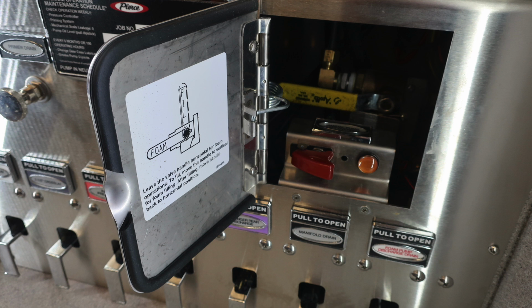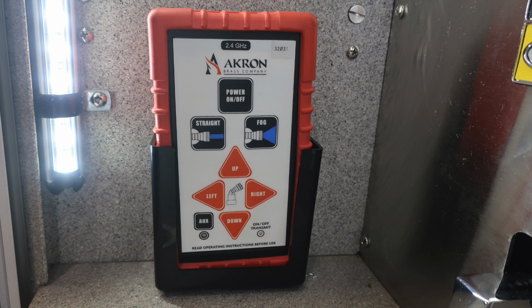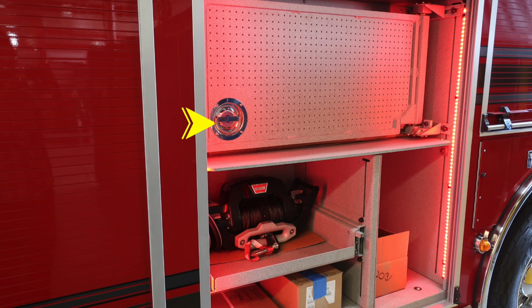First, the yellow handle is going to be your foam handle. This is the operation for horizontal operations and also for fill operations in a vertical position. Please restore it back to its original position when in use. Just beneath that, you'll find your manual pump shift, which is a red protected switch. And as we move to the left-hand side, once again, this is your operation module for your MasterStream device.